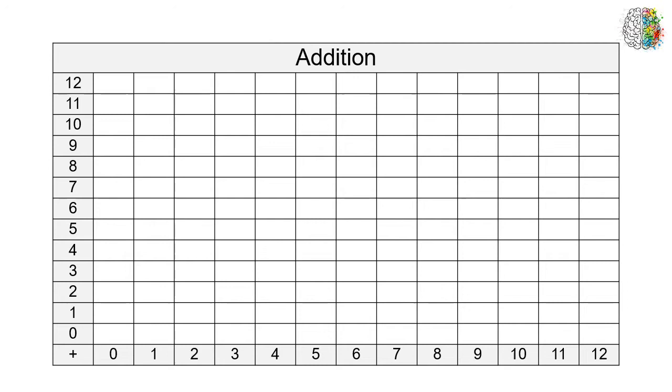A math table is simply a grid where you put numbers on the left and on the bottom, and then in the corner you put the operator that you want to practice on. So this is an addition table, so I've got my plus sign in the corner. And then what you do is you take a number from the left, then the operator, and then the number on the bottom, and then where they intersect is where you're going to put your answer. So with the numbers circled, I have 2 plus 1, that equals 3, so I'm going to put my 3 in the box.